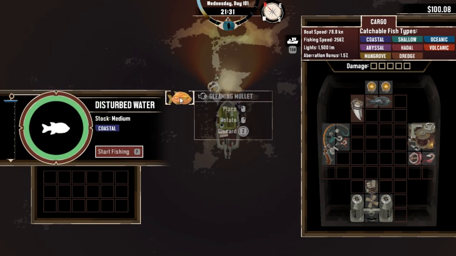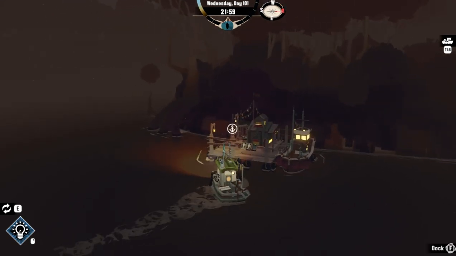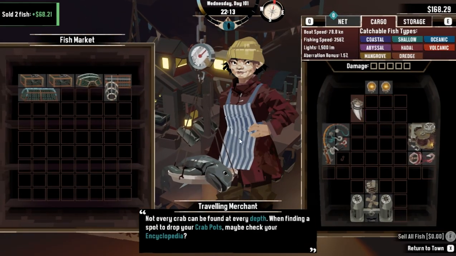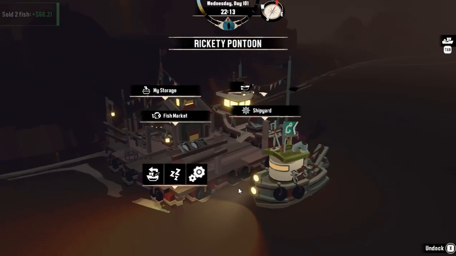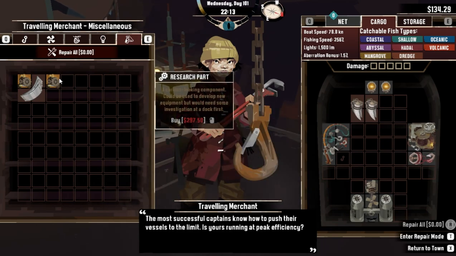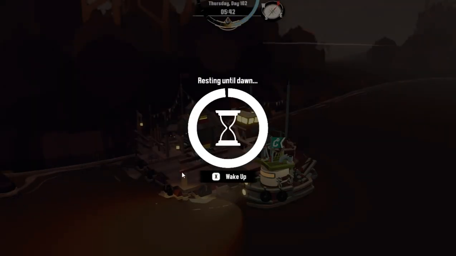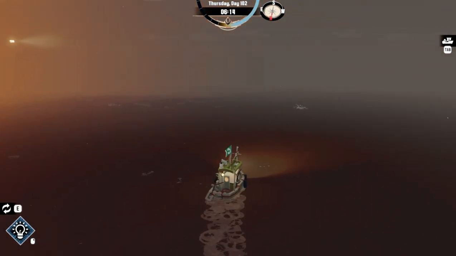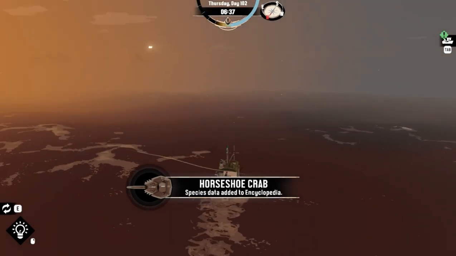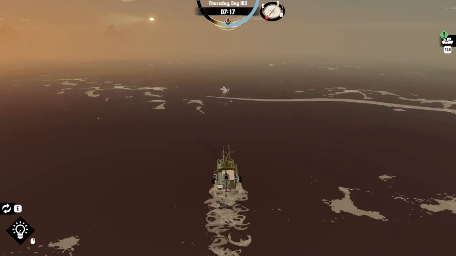Okay, never glean. Glowing mullet. Won't make as much money. Yeah, a little bit. Nothing to take home to the bank. Some more explosives. Let's sleep. Hopefully we will catch this horseshoe crab. Picked up horseshoe crab. Okay. Let's grab these nets, these pots, and then we can go and do that.